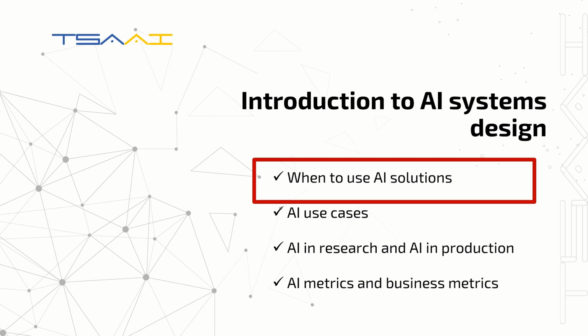Artificial intelligence has proven to be a powerful tool for a wide range of problems, but artificial intelligence is not a magic tool that can solve all problems. Even for problems that artificial intelligence can solve, an artificial intelligence solution may not be the optimal solution. In this sense, it is important to understand what AI can do.